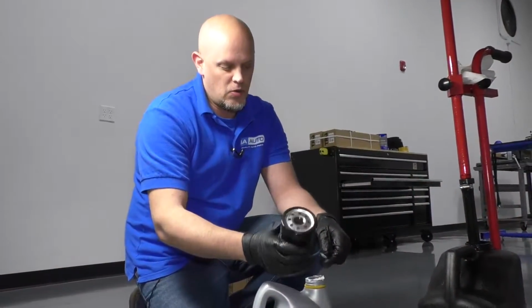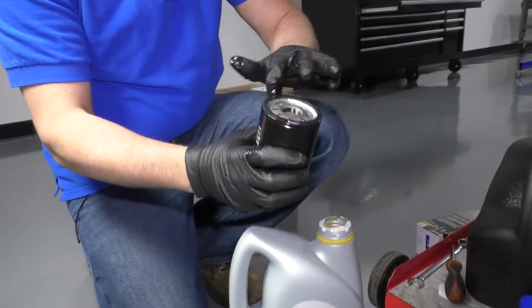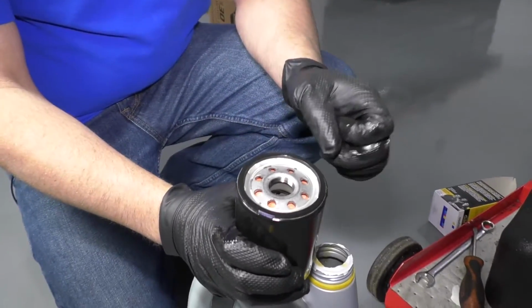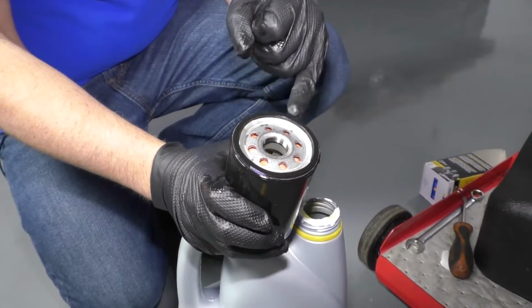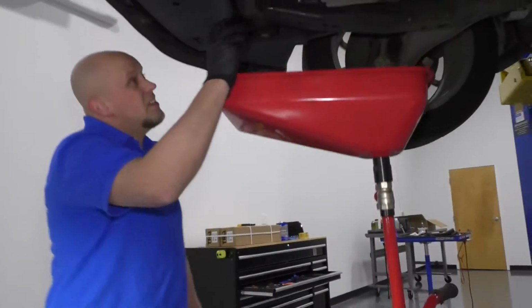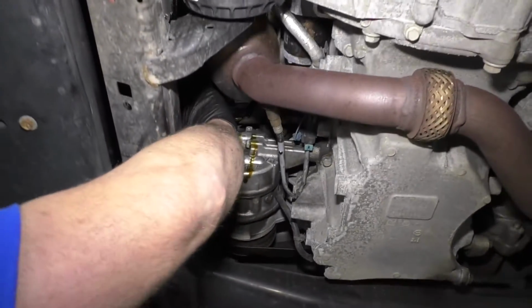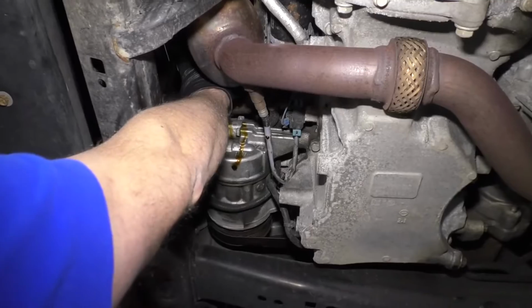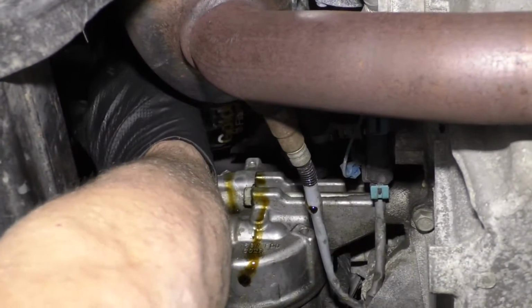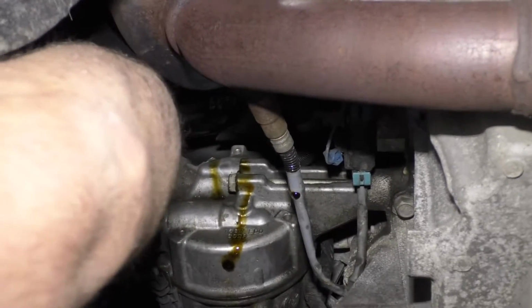We're going to take our new oil filter. We're just going to take a little bit of fresh oil and wipe it on the seal. That's going to lubricate the seal so it installs properly, and then it'll make it easier for next time when we go to remove it. You do want to double check and make sure the old gasket or seal is not on the engine, because you don't want to double gasket the oil filter, otherwise it will leak.